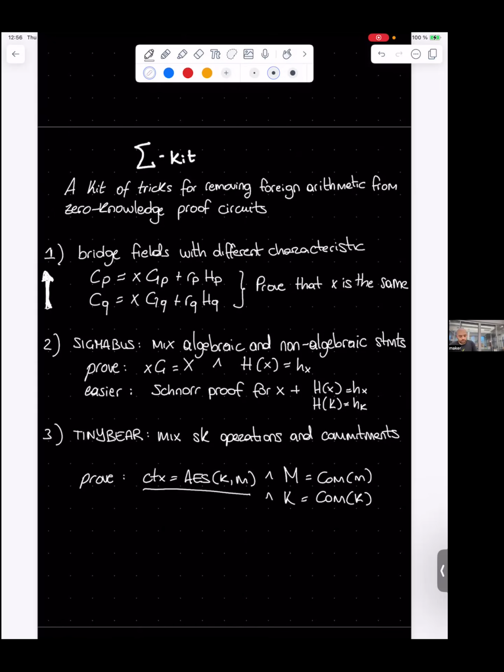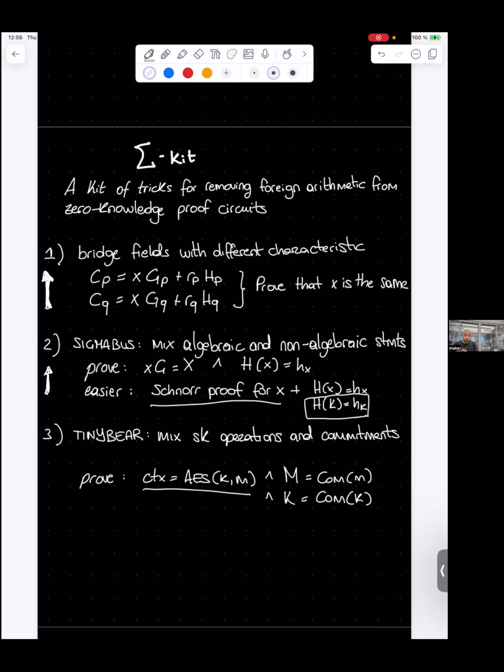The second technique that we think is sort of nice and can be used also elsewhere is that it is possible to trade off one scalar multiplication with a new hash evaluation. And the way to do it is to put a Schnorr proof for X, and then you have one additional commitment to prove the hash pre-image of.